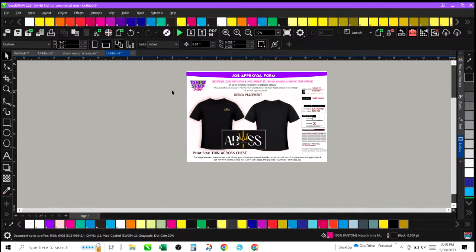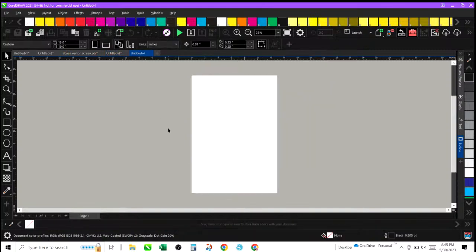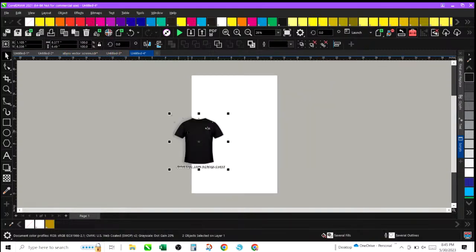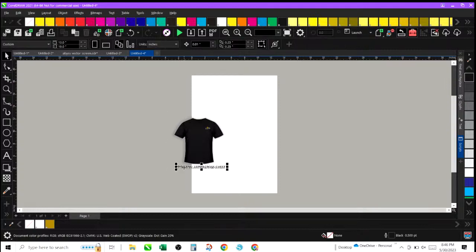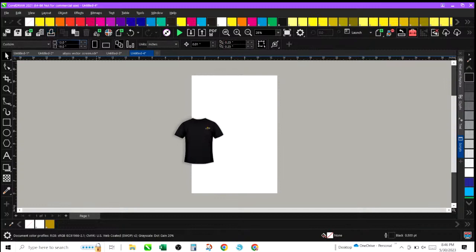I don't do this when I'm designing because I've been doing it for a long time, but let's Control C. Let's go here to a new page, Control V, and paste this. We don't need that bottom. We just need this here. And we are going to Control G and group this. Now let's go here and make a page size and make it 40 by 40.